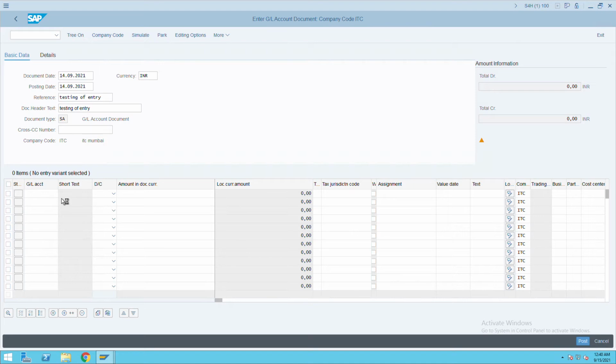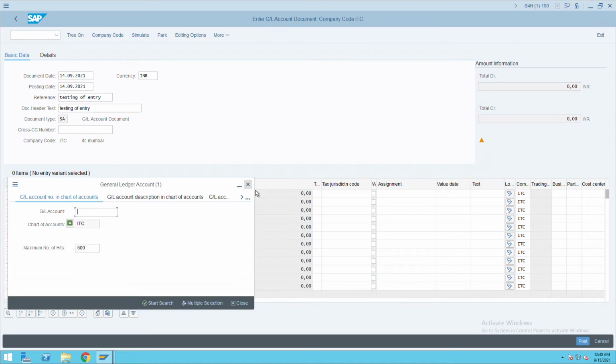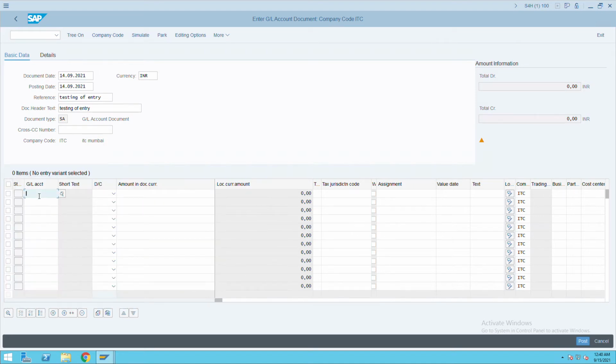And here bank account, select the bank account. So bank account I have created as 10000. So this is my bank account, and then I have created my share capital account as 2000 something. So I will take my share capital account. This will be my credit account, this will be my debit account. I am not focusing on what account should debit, what account should credit. Currently I'm more interested on whether it is posting or not.